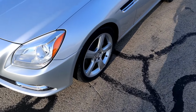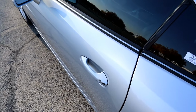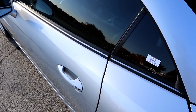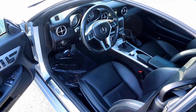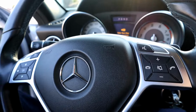I should tell you guys though, I did drive it a little bit earlier. I did take it on a real drive, specifically to Starbucks. Nice little car actually. Handling is pretty good. It's nimble and it's quite quick despite having just a little four banger turbo. I should also mention the check engine light came on when I was driving it, so yeah, just thought I'd mention that. But we're here for the interior. Interior aside though, this does drive pretty good.